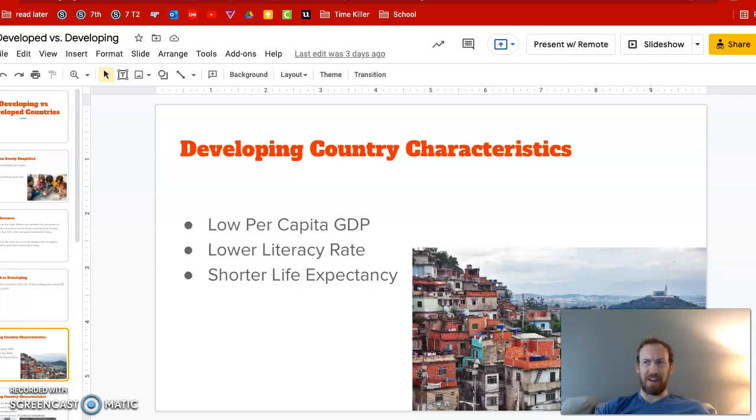Last week you learned about GDP and GDP per capita. Remember, GDP per capita kind of tells us roughly how much the average person makes in a country, sort of. It's a good general measurement for how wealthy a country is. So a developing country, you're going to have a real low GDP per capita because there is not that much wealth to go around to all the people. You're going to have a lower literacy rate, which means there's going to be fewer adults that know how to read and write. You're going to have a shorter life expectancy. People just aren't going to live quite as long, and that can be because of lack of proper nutrition. It can be lack of proper health care, things like that.